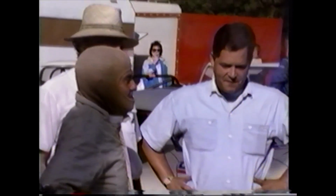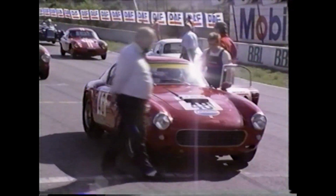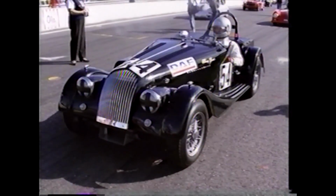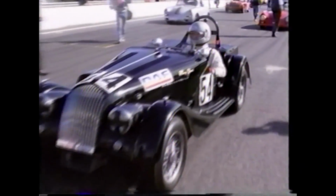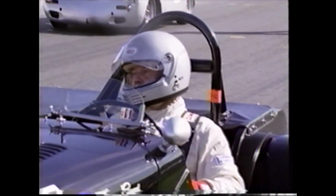Morgan, incidentally, ran one of these cars at Le Mans in Lawrence Tune 4. It was a successful entry and finished the 24-hour race. One of the very few unstreamlined cars, although Morgan did, of course, produce a streamlined car, the Plus 4 Plus, later. 250 GT Ferrari versus Austin Healey 3000. Dennis Welsh's car number 51 as we go back to Gaunt's Morgan further back on the grid, hoping that it will start. In and among, a glorious collection of Porsche 356s as away they go.